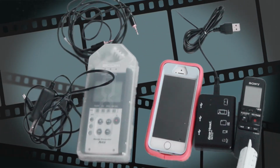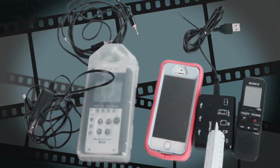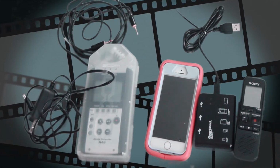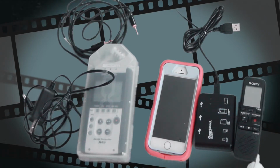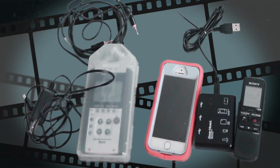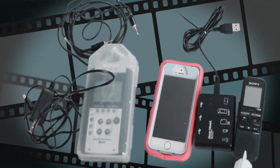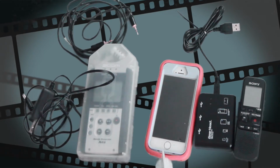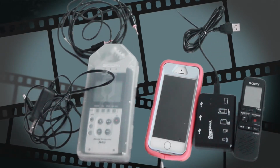This does require 2 AAA batteries. This one, you only need your computer and your USB port and you're good to go. But every last one of them gets the job done. It's never a bad thing to be prepared with a backup, because if you have this on site or you're starting a project with this one and your batteries die out, you can always revert to your cell phone.